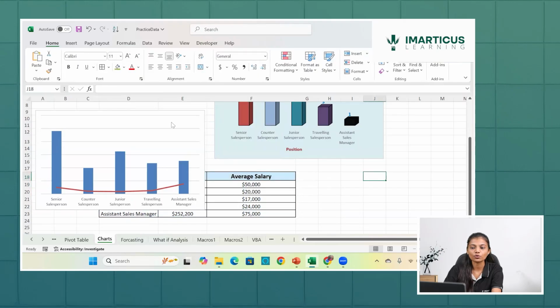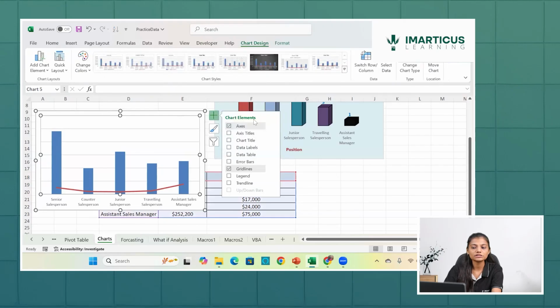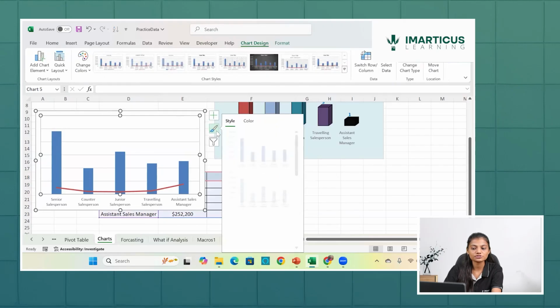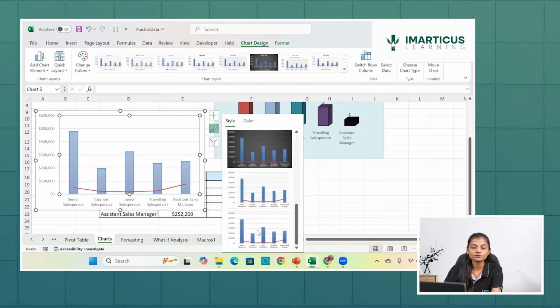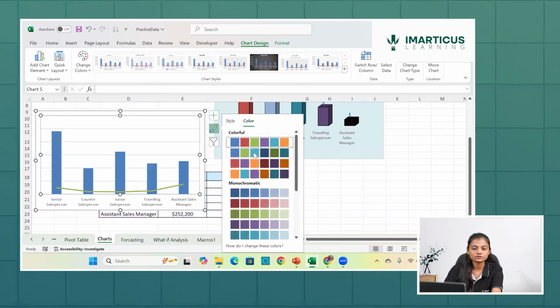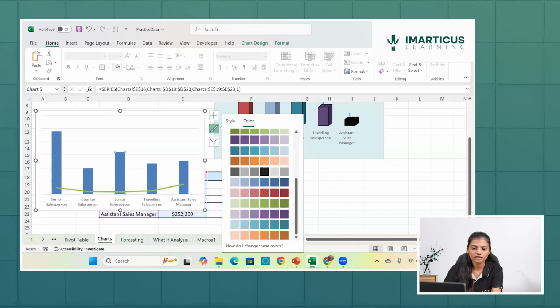Let's say if you don't want anything amongst this, you can go and do the style. So if you want to change the style of how the chart looks and represents, you have this option. If you want to change the color of the chart, there are some basic color schemes which are added. But if you want to individually change, as we saw in the first example, I can select on this, go on the home tab, go on this bar and it will change the color for me.